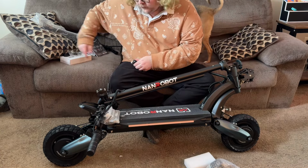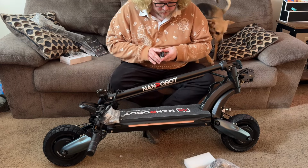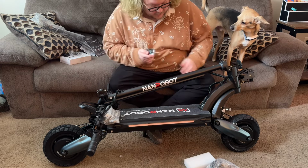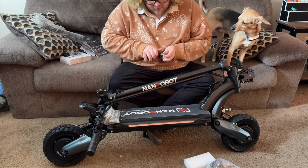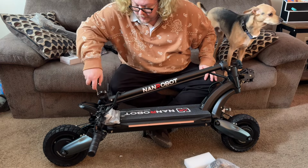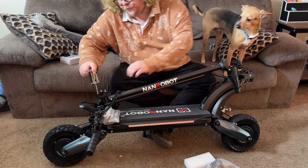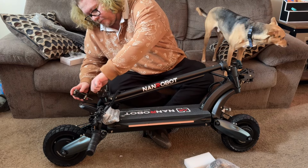Now, I got so many of these little toolkits by now, but I tell you, these little toolkits is not just Nanrobot. It's literally any of the brands that give them, and that's most of them. It's not the best little toolkit. It does the job. I'm out of breath. Try and catch my breath. But eventually, they start to round out. But you can get a good use of them before they do that.